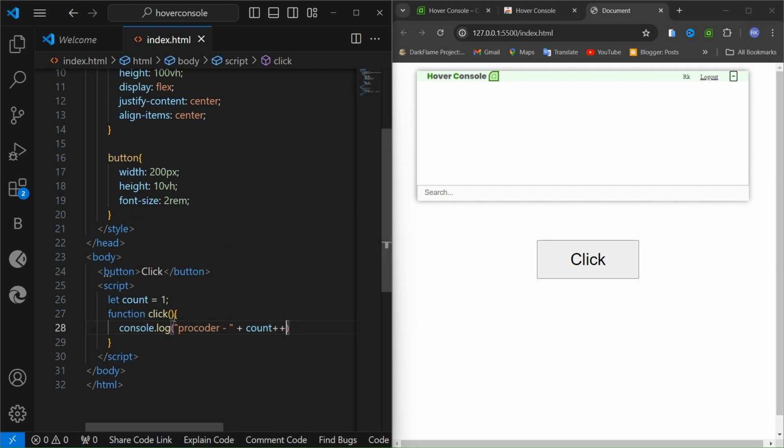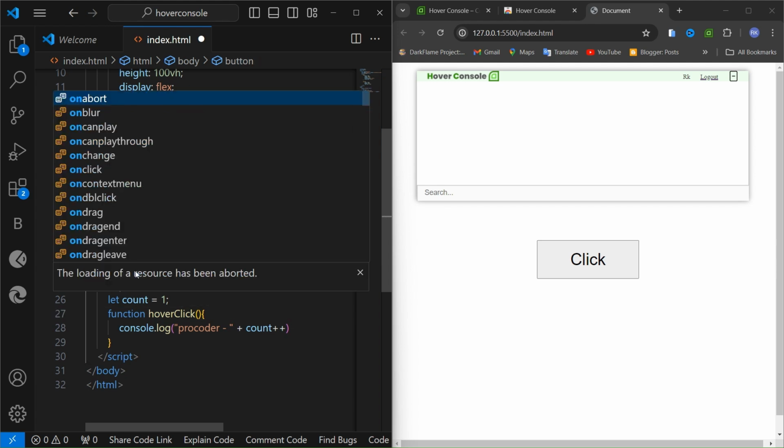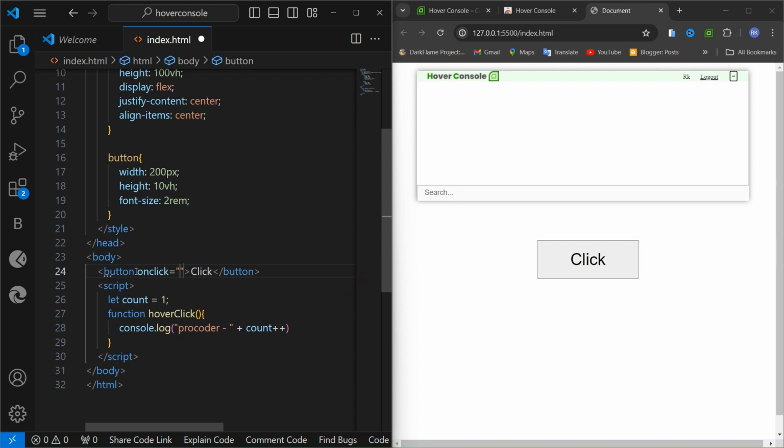So now move to the button tag. Let me change this name to onclick. It looks fine. Move to here and just type onclick. I'm going to use the onclick function, and here I'm going to write onclick and start the function.